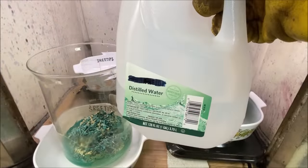Starting to see some good results here. Let's see if I can pull some of this material up. I still got some copper that needs to be dissolved, as you can see there, but the gold foils are looking fairly spectacular here.